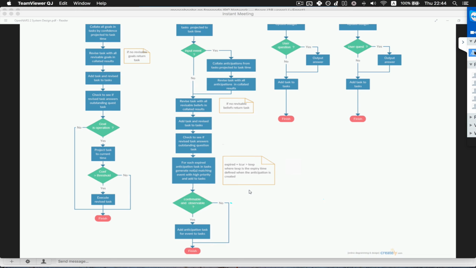Why do we send this task when the anticipation task expired? Why do we send another not task? Why do we do this? Yeah, so because it's not actually a not task. It's a not truth value. So the task is the same, but it basically inverts the truth value. So if the truth value of the anticipated task is 0.8, the not value of that will be 0.2.